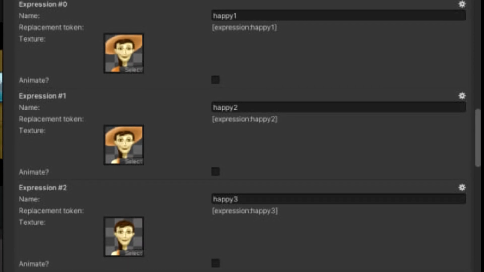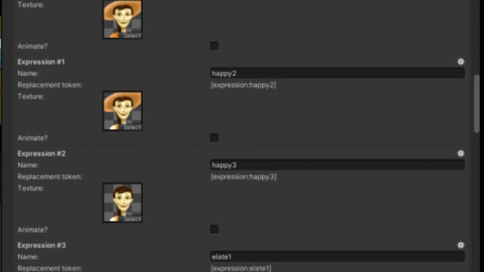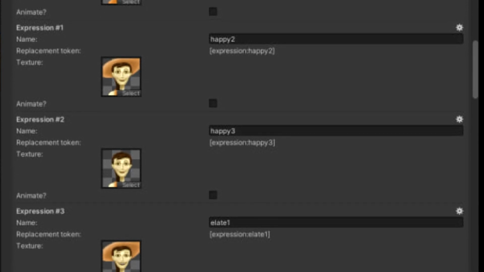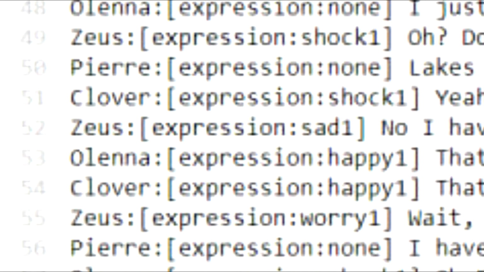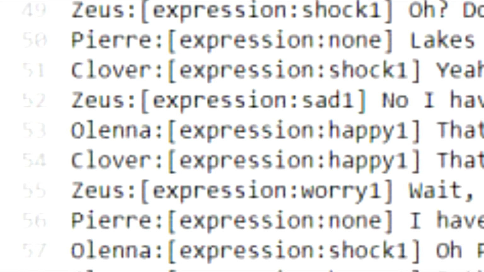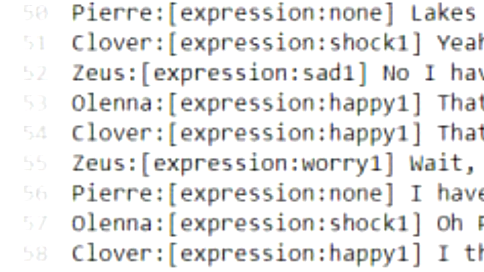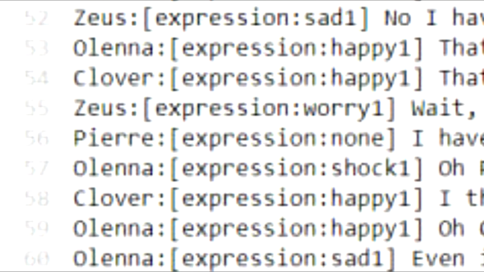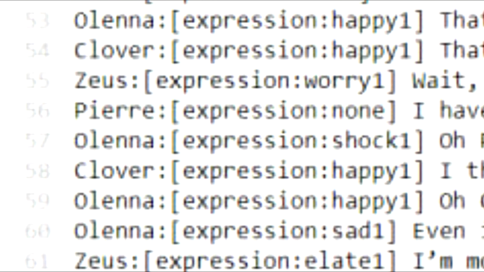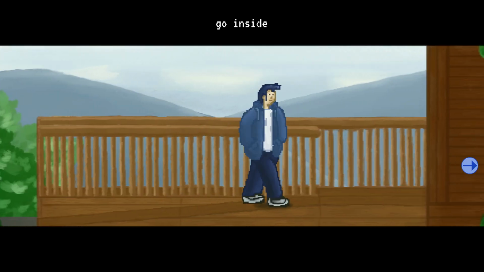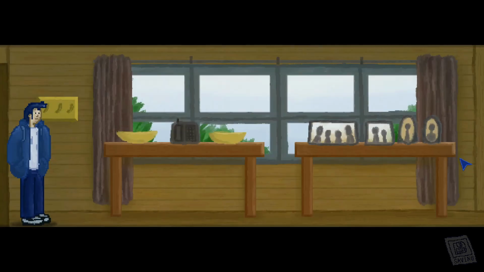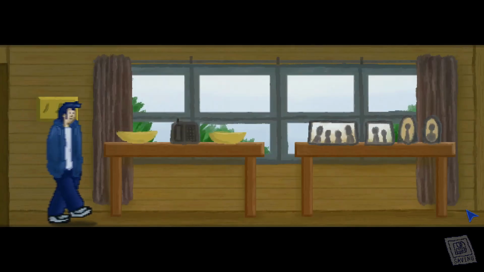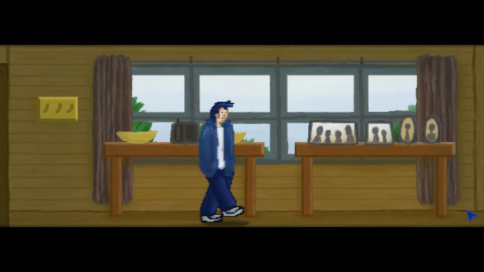It's very simple. I just import the different character portraits here in the NPC component, name the expression, and then in Ink I type open bracket, expression, colon, the name of the expression, close bracket, in order to tell the engine to use that portrait during this specific dialogue. It sounds very simple to do, but thank you again to Chris Burton who made Adventure Creator for coding all of this so that it would be easy for me to do so.